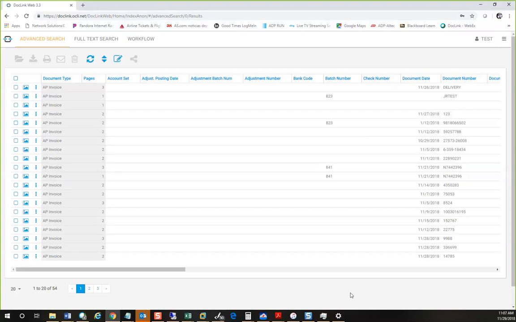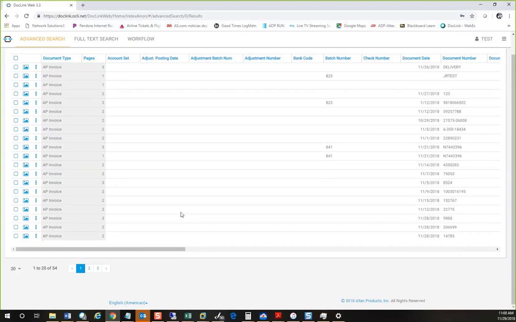So that's why it's important, again, to know a little bit about an invoice. If you can determine ahead of time that it's an invoice that you know for a fact you're going to need to go back to DocLink to search for, I would definitely recommend taking a quick note, like vendor and invoice number, perhaps, or just the invoice number and the company. That would definitely help you get to that invoice right away.